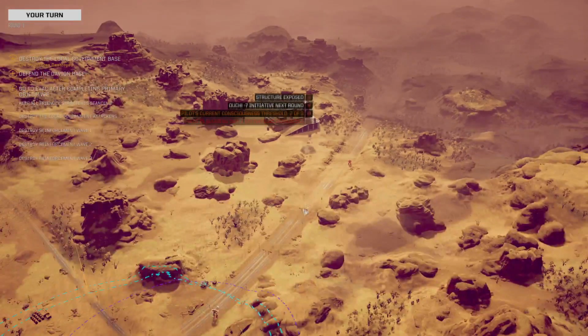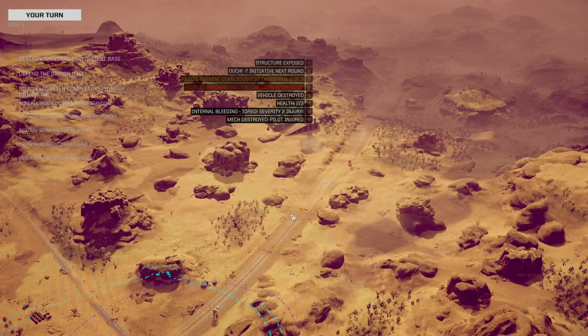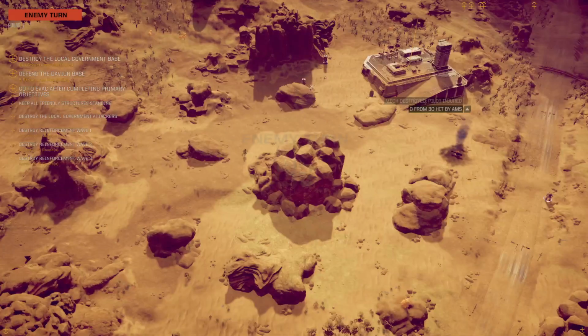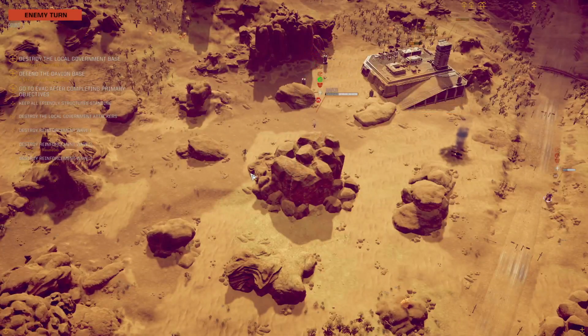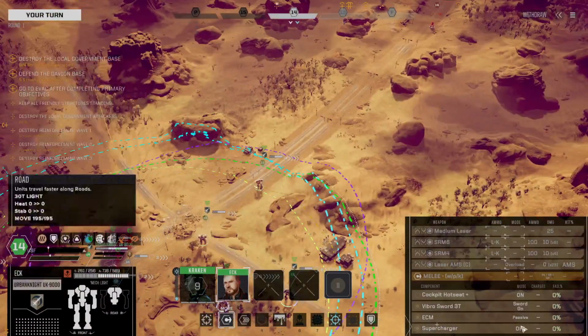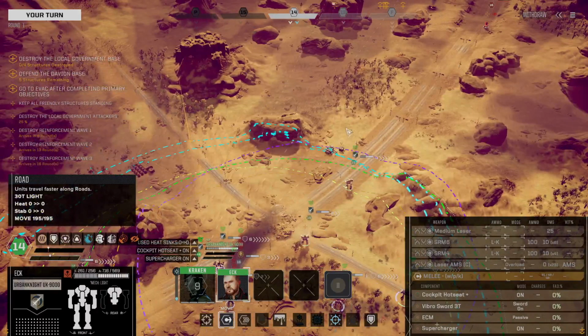Okay, so they got some AMS. Still took the VTOL down. That's an awfully nice Buick you have. Pity if anything should happen to it. Okay. Here's the Mantis. Not shooting, Commander. Yes. Excellent. And yeah, we're gonna turn the engines on of our Urban Knight and sprint to the front, as melee mechs do.